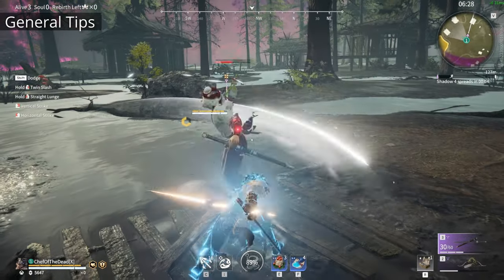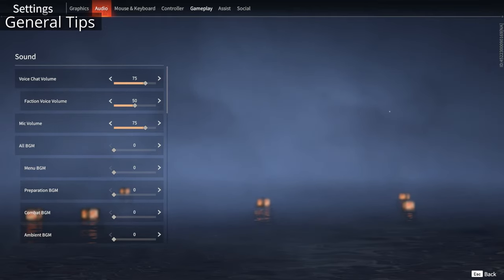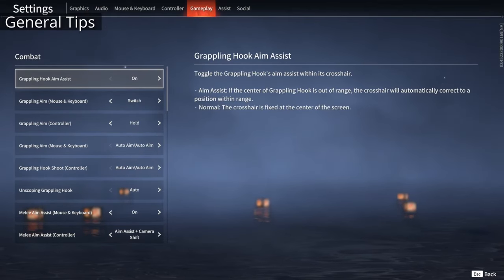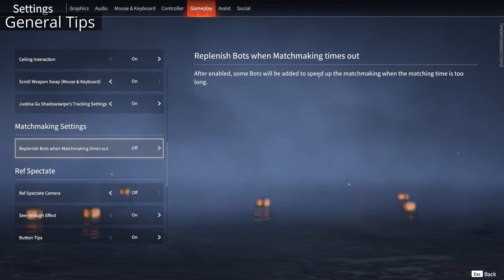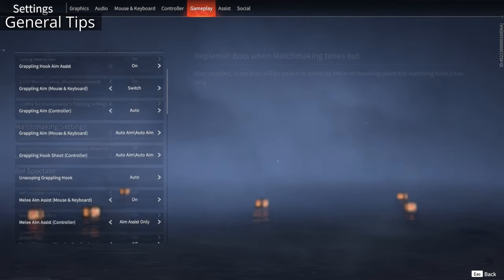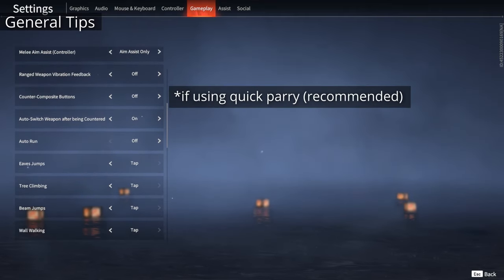No matter what platform you're on though, you'll want to turn off background music so you can properly hear footsteps and stuff. Next, within gameplay settings, if you're on console or playing through the Xbox app on PC, scroll down to this setting and turn it off. Turning it off reduces the amount of bots in your games, and actually allows you to improve while fighting real players. Last few things, make sure melee aim assist is on, counter composite is off.